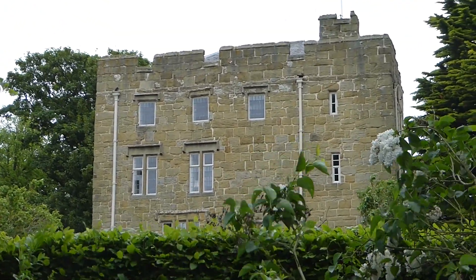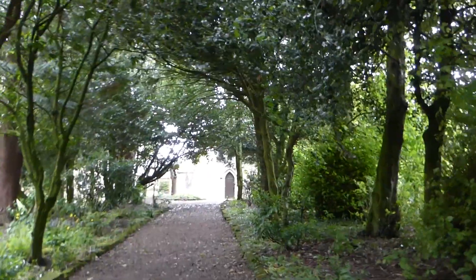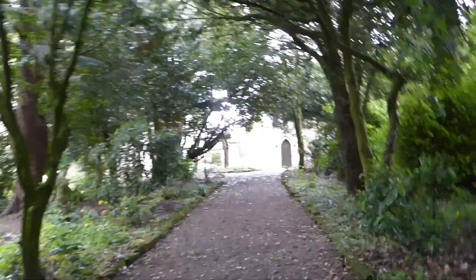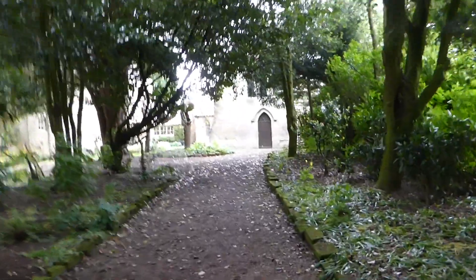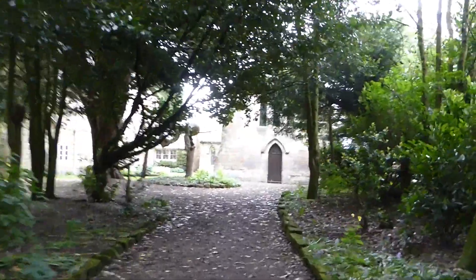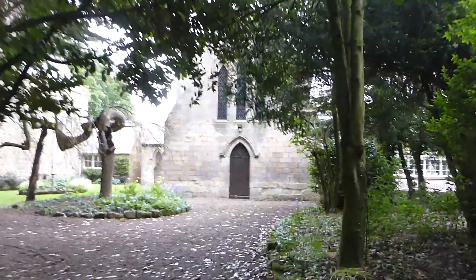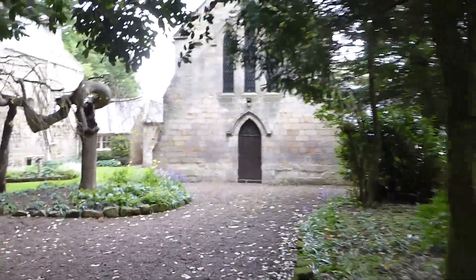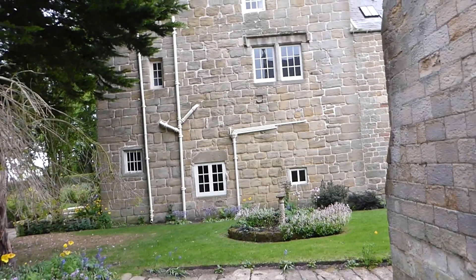These are, in many respects, part and parcel of the idea of a tower as part of a castle. But also they are for small landowners — the lesser wealthy gentry who are building these just to look after small patches of ground and territory. So we're walking up to a church, and just like the Vicar's Peel in Corbridge, this church is right next to a Peel Tower. So the relationship is there yet again.